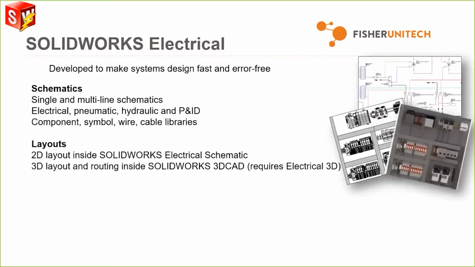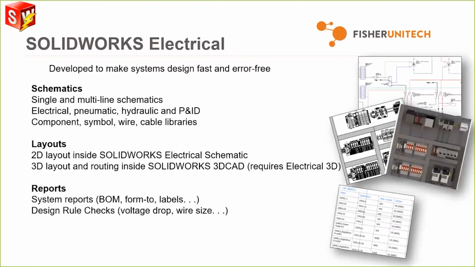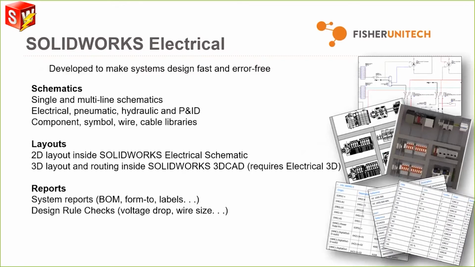Within the tool is built in the capability to do 2D layouts. If you have Electrical 3D, which sits on top of your mechanical seat, you're also able to utilize the tool to make those 3D layouts as well. And ultimately, the tool is parametric. So just like SOLIDWORKS is parametric, where if you make changes, it documents through to all the places that need to be updated, the same is true for SOLIDWORKS Electrical. So when it comes to reporting, when it comes to wire numbering, to any changes that you make, you can track those changes, and those changes will intelligently update throughout your design.